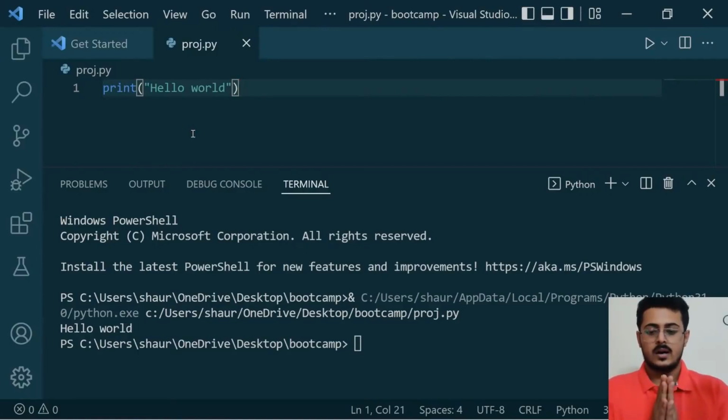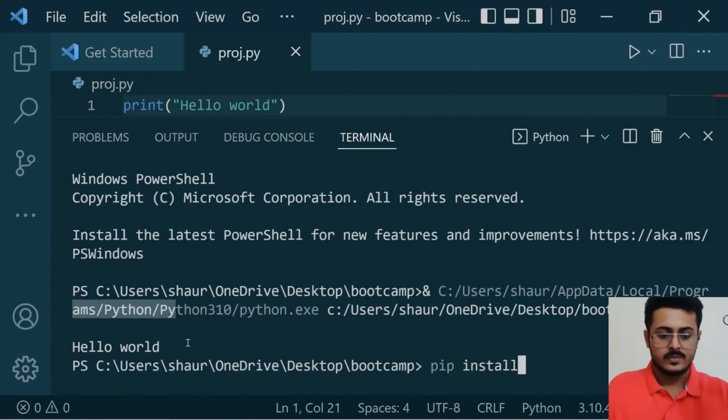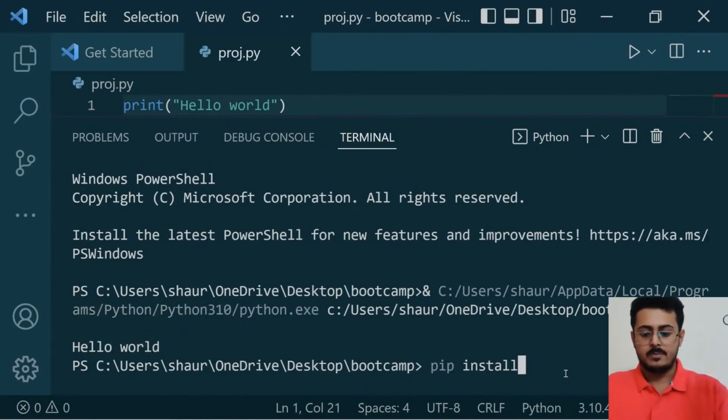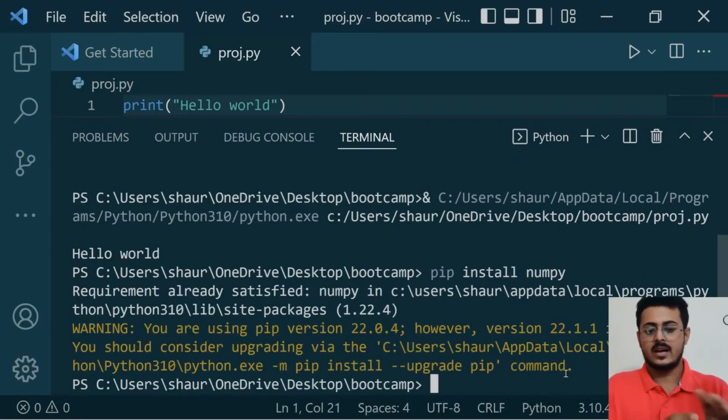Okay, so now we need to install these two packages, that is OpenCV, and we need to install NumPy as well. I've already installed it, but for you guys, you have to write pip install inside of the terminal itself, the place where we got hello world as the output. Right over here down below. We need to write pip install NumPy. I've already installed it, so the output would be different. As you are able to see, we are getting that requirement already satisfied. So I've already downloaded it. So you can also download it in the same way.